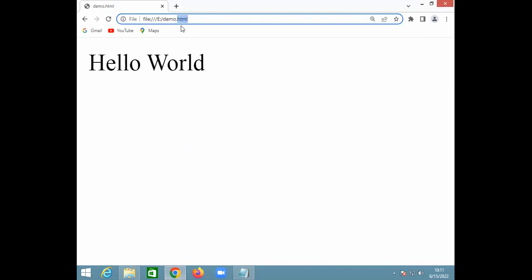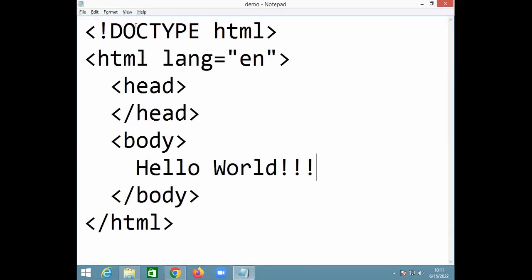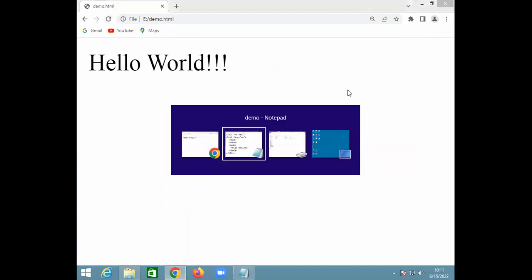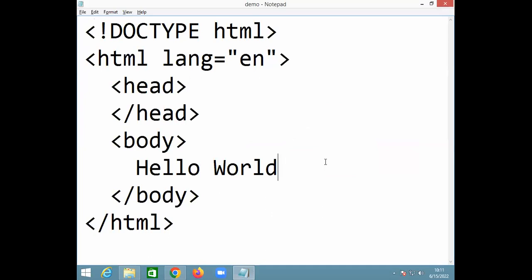Because saving is missing. Back to the program. File menu, save. It's not asking for a name, sir. We already gave the name, right? In the same name, it is overwriting, that's all. File menu, save. The shortcut is Control S. Then refresh the page. The output is updated. Next, once again, sir, removing this, I'm using some special HTML codes, sir, just for fun, nothing else.